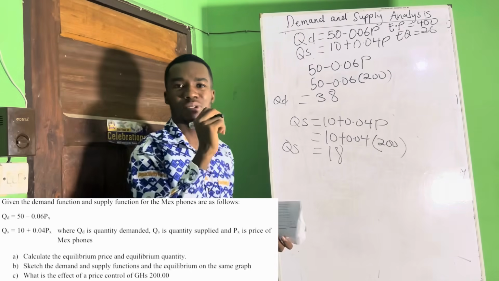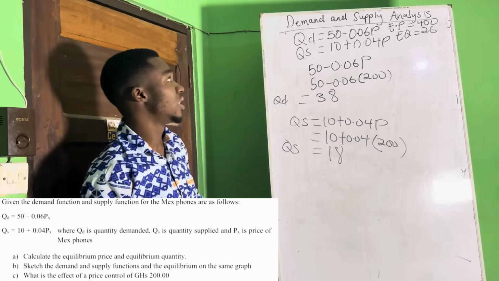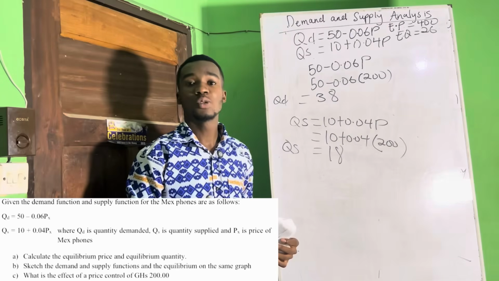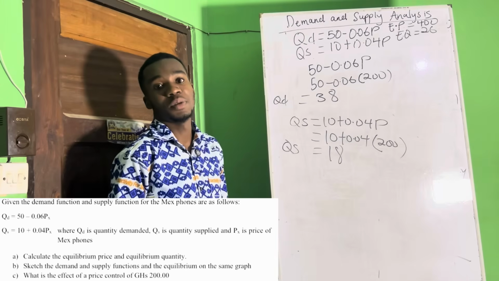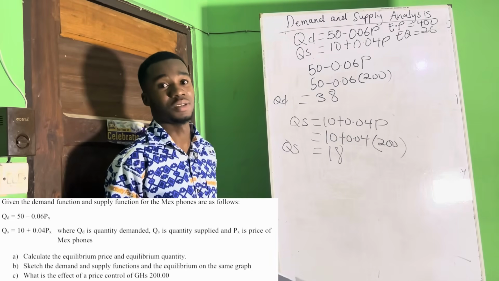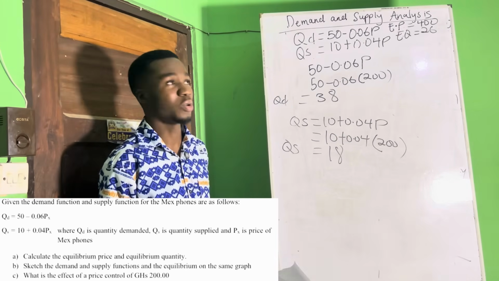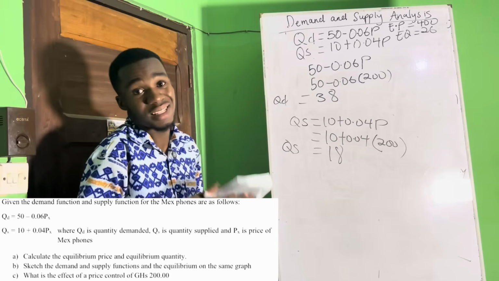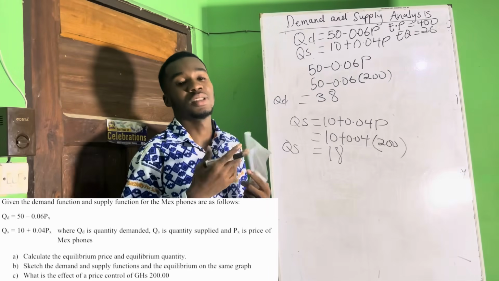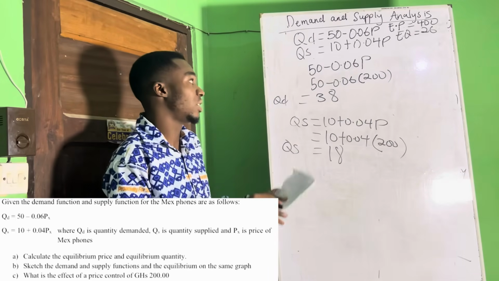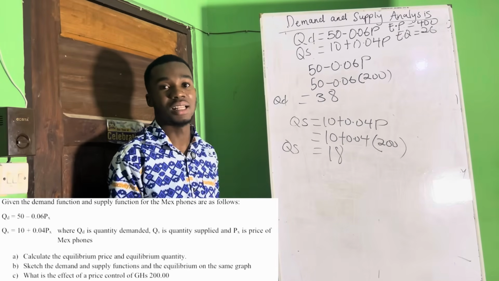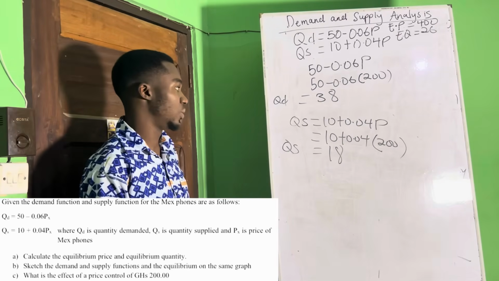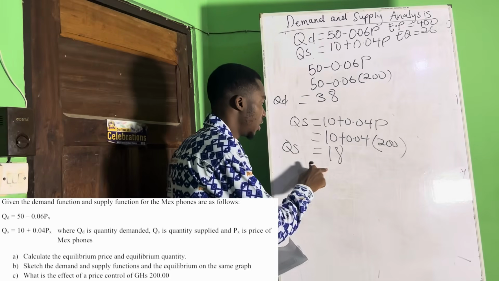But now when they demand 38, obviously the producers will not produce 38 again. They are going to produce less, probably because it has reduced their profits. You get it? At first it was 400 cedis that they set the price, so that's when they were making enough profit. But now that the price has reduced, they're not going to produce a lot because they will get less profit. So now the producers are producing 18 units.